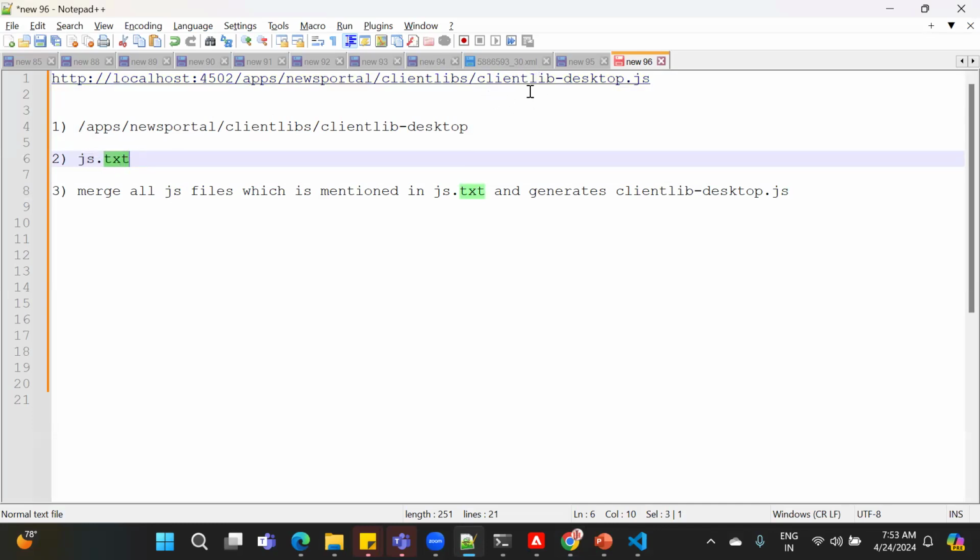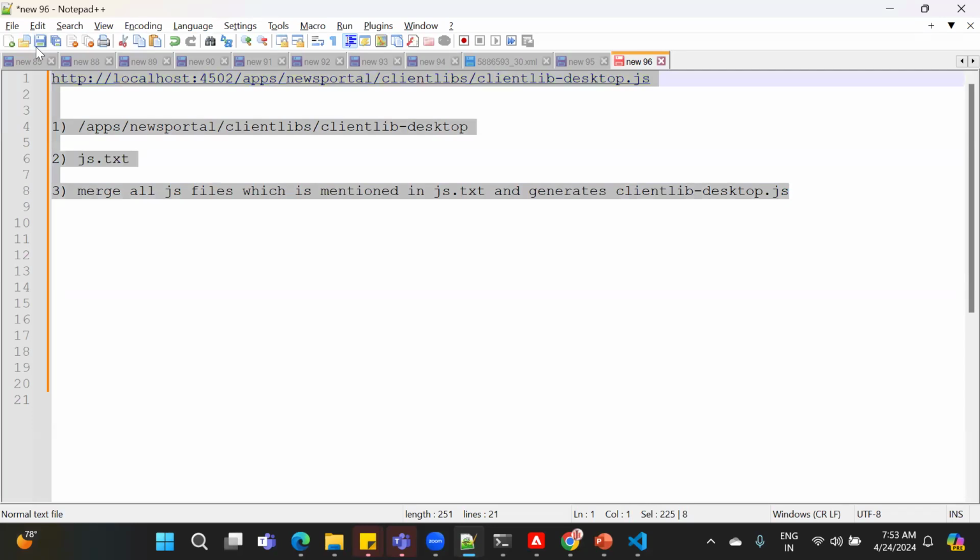If js.txt is available, it will read the data inside it, identify the JavaScript files, combine all of them, and generate a single file with the name of the client library. The steps are the same for CSS also.